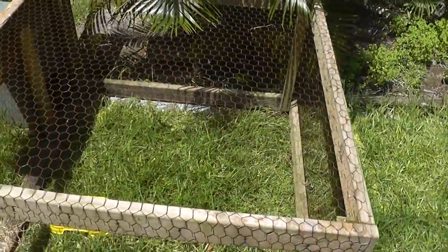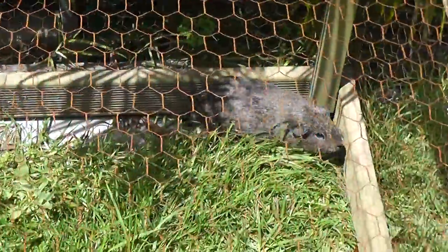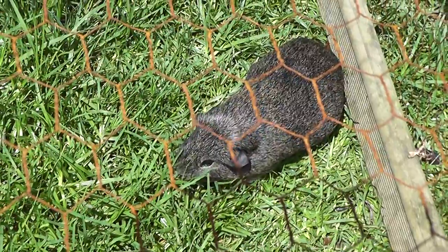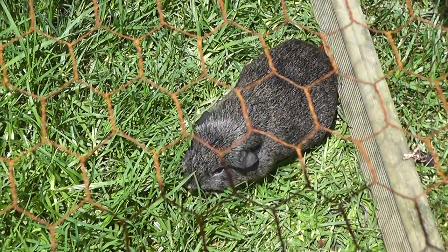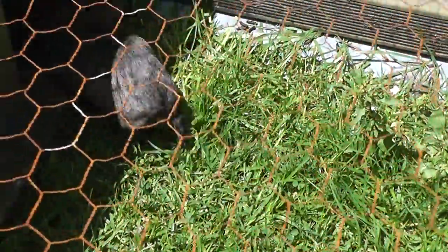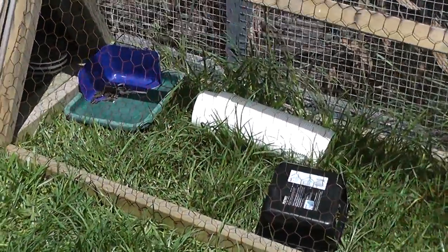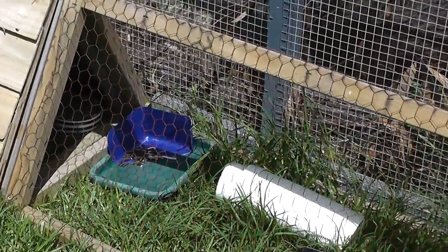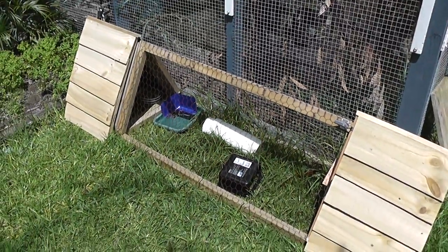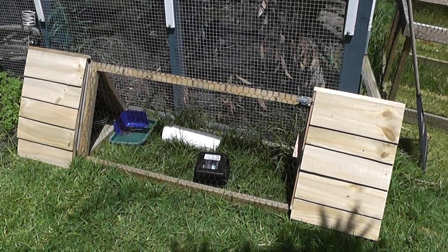So we've got a couple of guinea pigs — I never thought I'd have a guinea pig. This is Lemon; he's a male agouti guinea pig, a lemon agouti. He's rather large, and also living with him is his son, which we've named Orange because he's a little bit orange and his father's name is Lemon. I've just built them this little house, and this is only a sort of when-we're-not-home house.